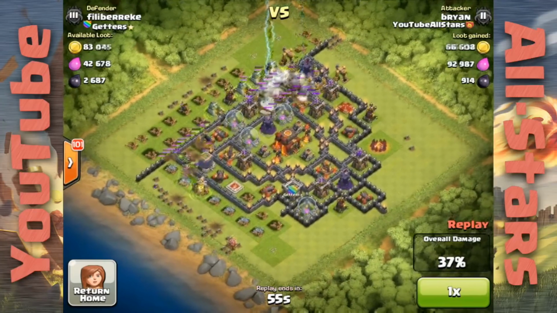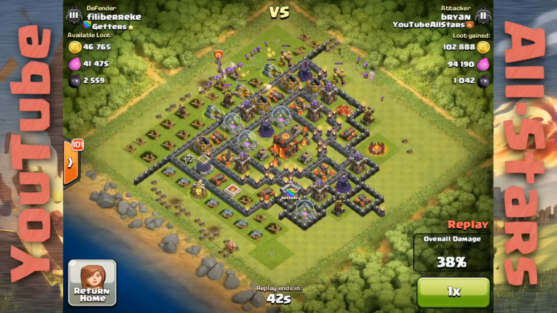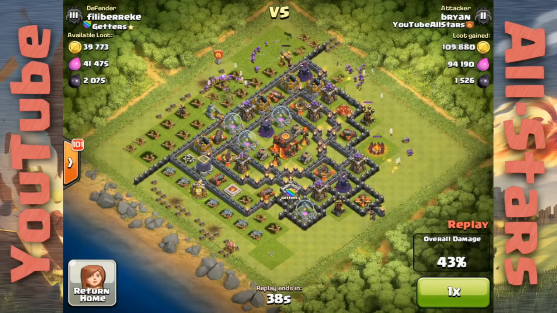Yeah, there we go. He puts that lightning spell on the top part there, taking out whatever was up there. I think that was like a cannon. I'm not even too sure. And he's going to put down his clan castle troops there, and also he's going to flow in a bunch more archers to take out the rest of those pumps and mines that are up there, or just the mines for that matter, and also that Dark Elixir drill. We're at 43% right now. Let's see if Brian can do it.